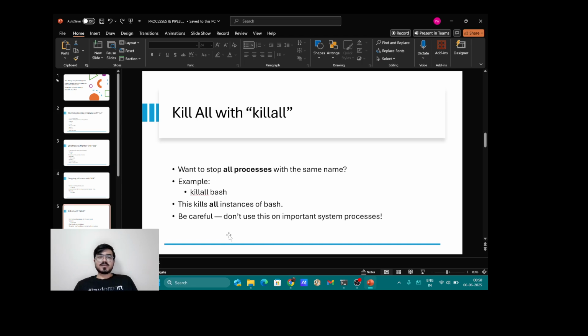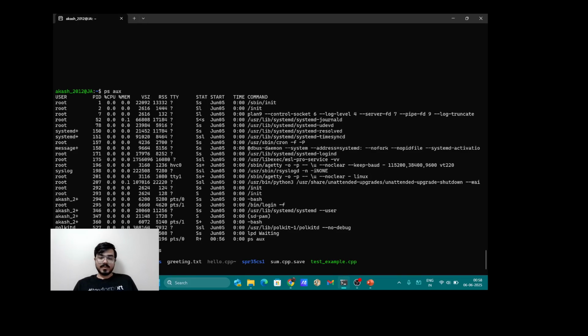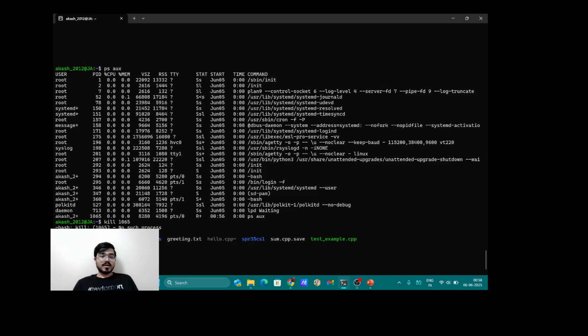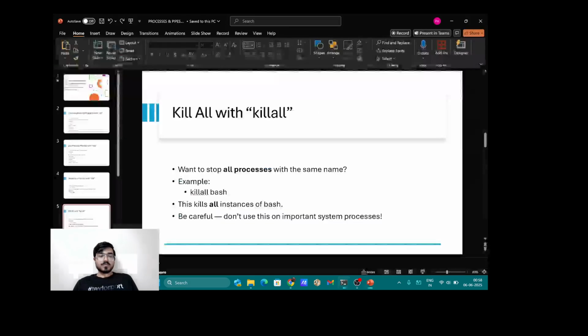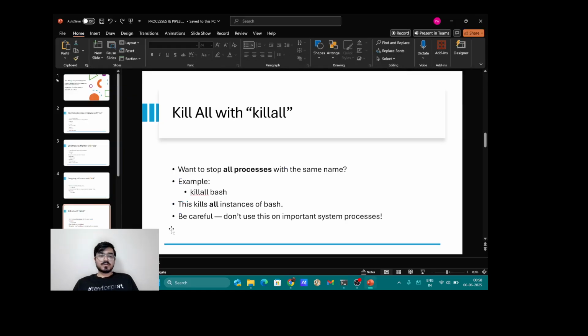Let's see the next command. If you want to kill all the processes of any one command, you can type killall and the command name. For example, if I type ps, there is the command ps. If I want to kill all of them, I just type killall and it's gone.